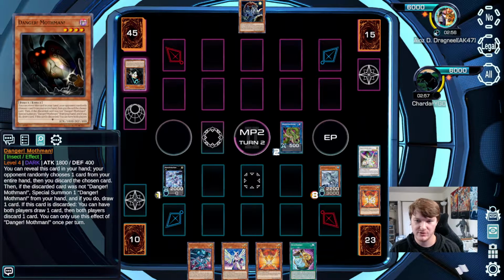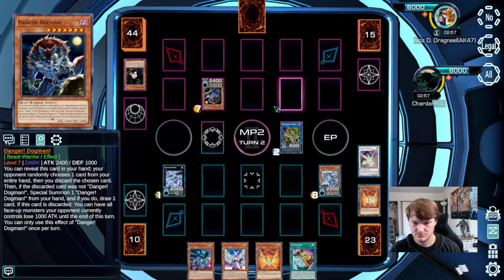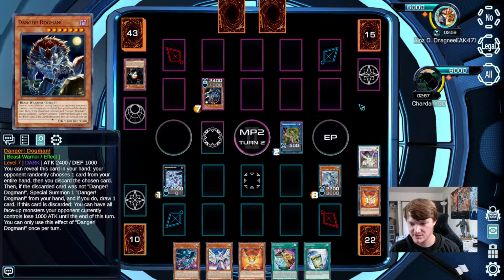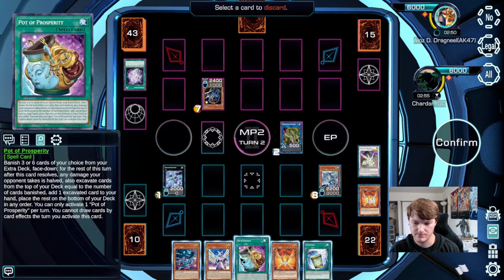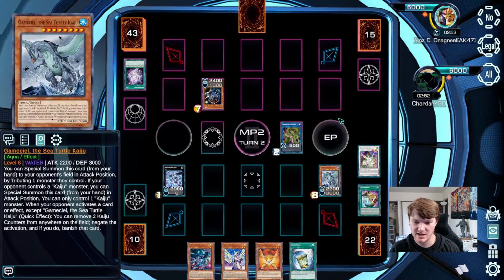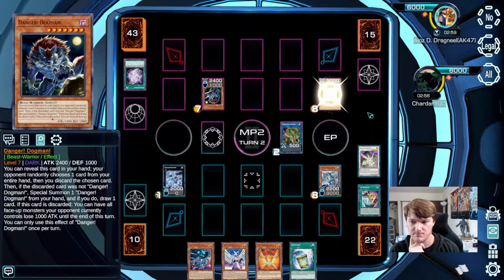Dogman, we're fine with Dogman. Hits Mothman. Draws a card. Mothman triggers. Each player draws and discards. I almost think we discard this Prosperity because we want to kill our opponent, and there's nothing we can hit off Prosperity that we don't already have. Opponent discarded Spellbook of Secrets. Okay. Specials Dogaron.